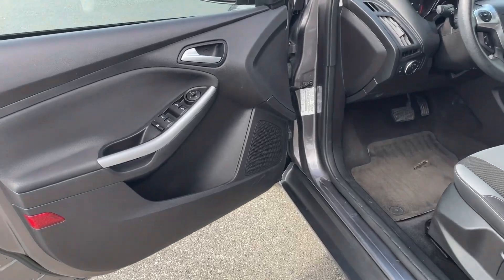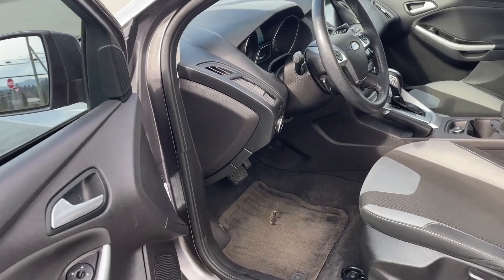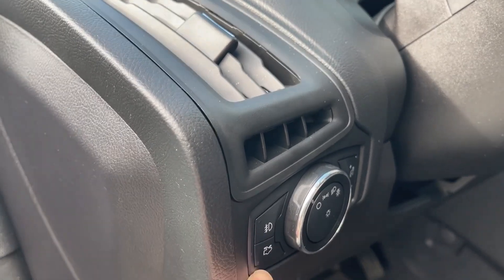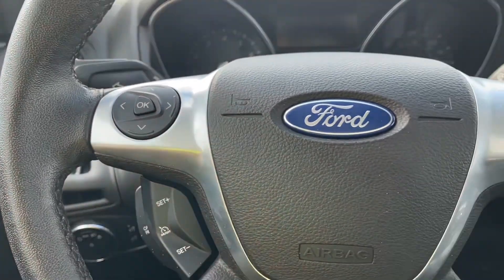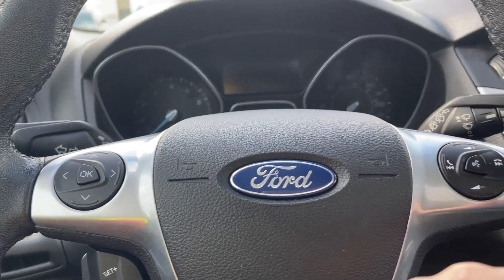There's storage and a speaker in the door, as well as power locks, windows, and mirrors. Both driver and passenger seats are manually adjusted. Your lighting controls are located here and your trunk release is located here. On the face of the steering wheel we have our cruise control, dash controls, volume, and hands-free dialing.